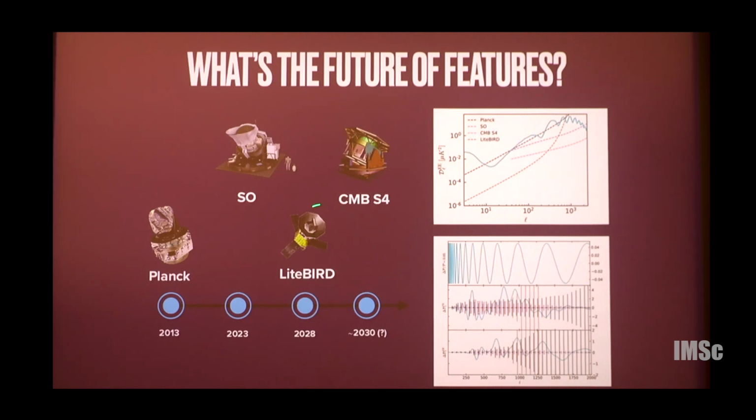Okay. And then LiteBIRD is going to fly, mapping the larger scales, and then eventually CMB-S4, which will be an array of Simons Observatories, essentially. Okay, and this will map again the small scales. All these experiments will provide an accurate measurement of E-mode polarization. Okay, almost down to the cosmic variance limit, right? Sorry, just a slip of the tongue. And so, because E-modes are a better detector of the signals, okay, they will provide definitely a very good handle on these kind of signals, okay.